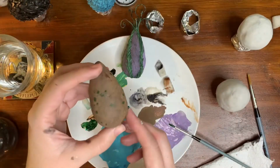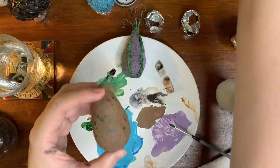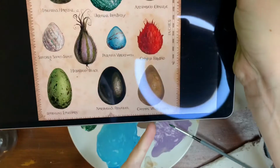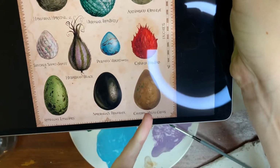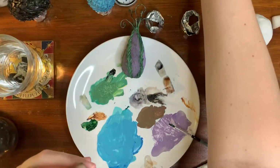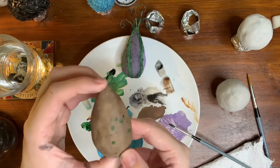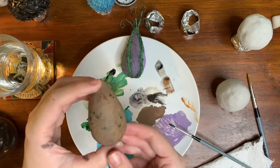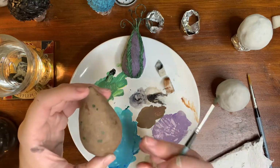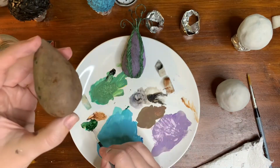Sorry guys, I'm just going to stop the video there quickly to show you how I did these green spots. If you check on the image, it's got these little green spots everywhere. I was super unsure how I was going to do that, because I had no idea, but I found a way that I can easily do it and it looks pretty cool. So I just want to show you guys.